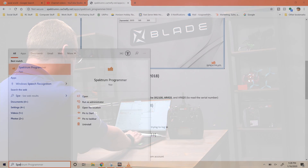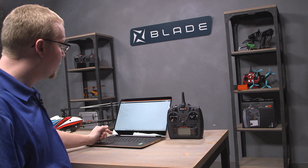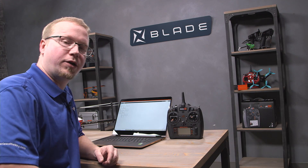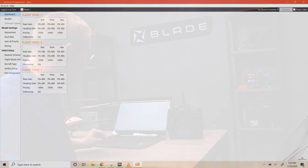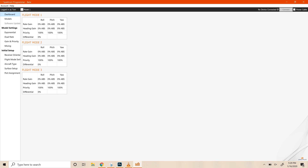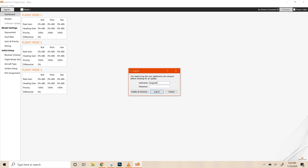I'm going to search for it here on my Windows PC. One of the really cool things about the Spectrum PC Programmer is that it will register and update your devices right from your PC — no need to go to any other websites. It says log in as Tom up in the top left corner. I'm going to log out to show you exactly what you'll need to do the first time. We'll click log in and put in a username and password. I'm going to assume you already have a Spectrum RC community account, but if you don't, this is where you can create one.